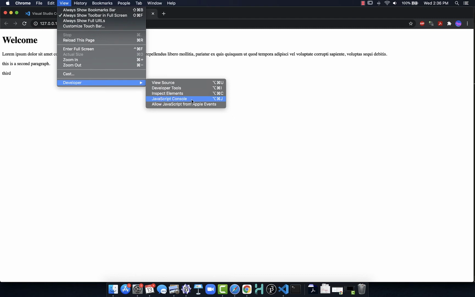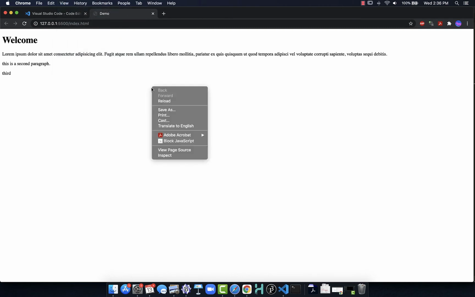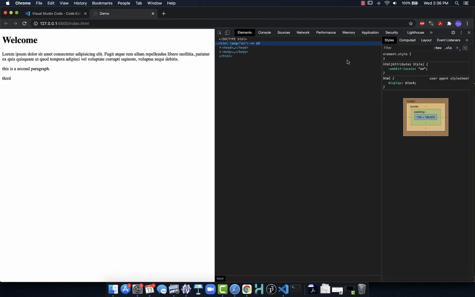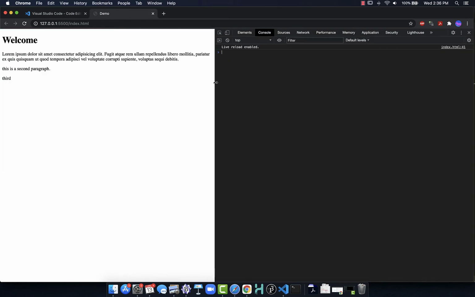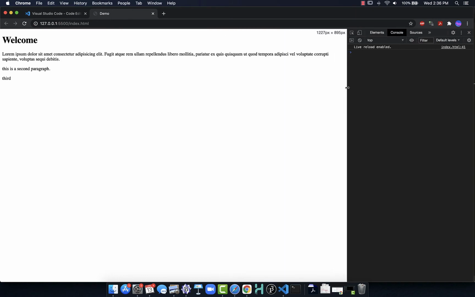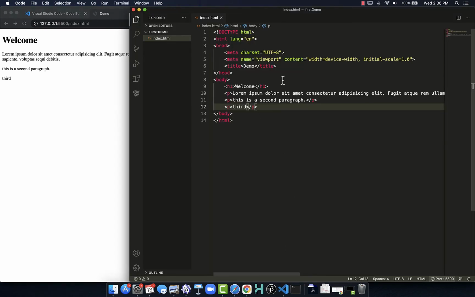We can get to this in most web browsers by using some combination of view or developer menu. So you just have to look for where we're going to find the JavaScript console. Otherwise, if we right-click and choose Inspect, that opens up a side over here, and we will see we have certain things available. We can see the elements on the page, but more specifically, I can see the JavaScript console that is there.